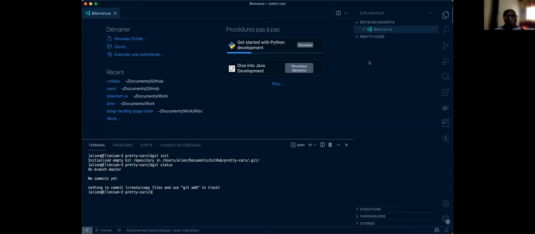Can you open the empty directory in your text editor? Have you done that? Yes, it's open. Then you need to tell Git to track this directory. To tell Git to track the directory, that's English. To translate it into commands that Git will understand, we type git init. So go to your terminal and type git init. Have you done that? Yeah, I'm doing it.